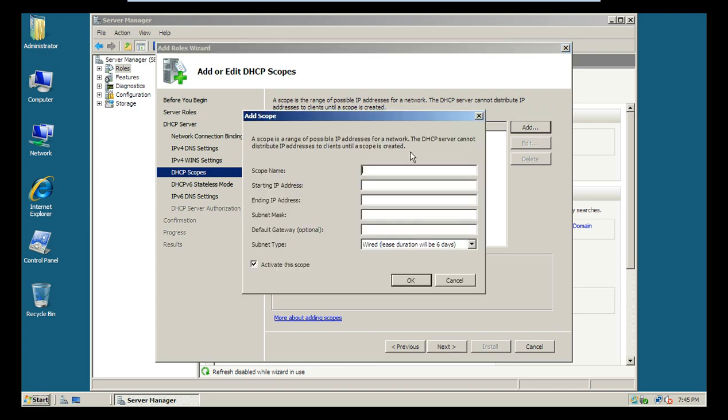And this is where you're going to add your scope. This is going to be essentially a pool of IP addresses that this will lease out. So if you only give a pool of 100 IP addresses, then you can only have 100 people logged in at the same time that are going to be getting IPs from here, outside any type of static addresses and things of that sort.